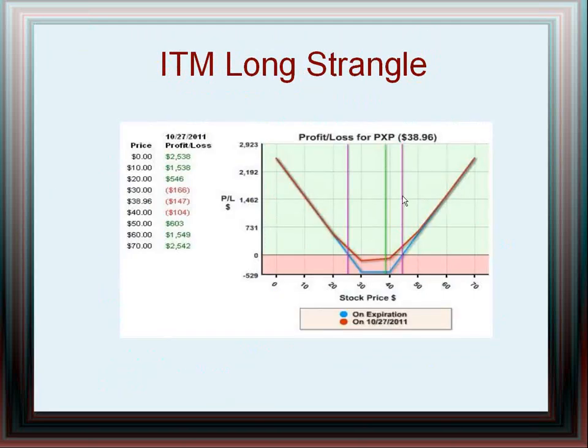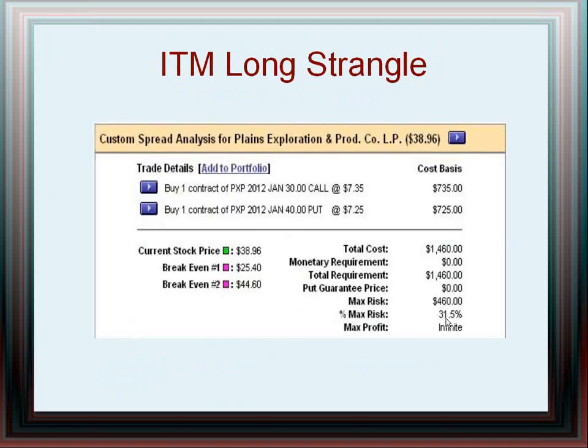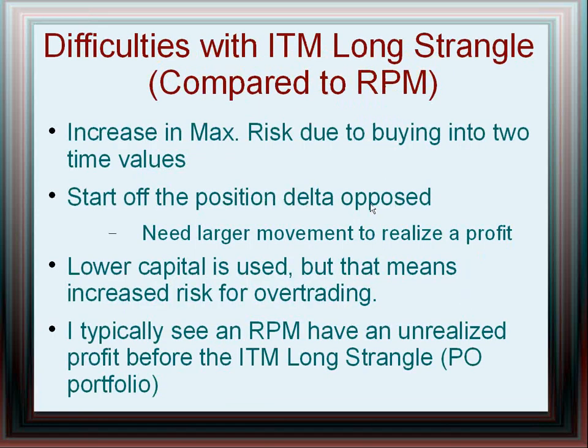We were just looking at a maximum risk there of $460 for the in-the-money long strangle. So it's twice the monetary risk. And it says, oh, you want to use leverage to maximize capital. Not if I'm doubling my risk. That's not where I want to be. Now, it's doubling the risk monetarily, but percentage-wise, it's exponential.